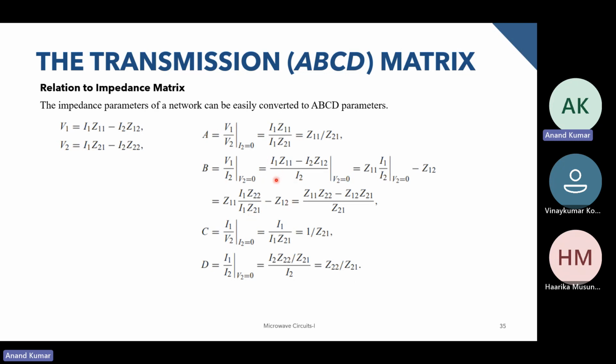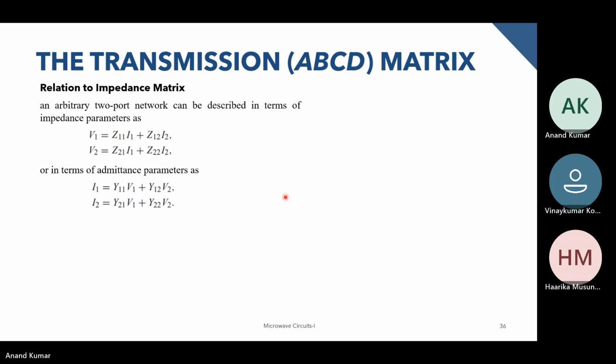So this is just maths. It looks troublesome, but once you know this, it is fine. So this is the relationship between the impedance and ABCD matrices, and similarly, you can calculate the Z11 in terms of ABCD. All of this is listed in a very big table in Pozar, so you can refer to it while solving numericals. I believe most universities give them as formula sheets, so you don't have to memorize them. But in any case, you should know how to derive this.